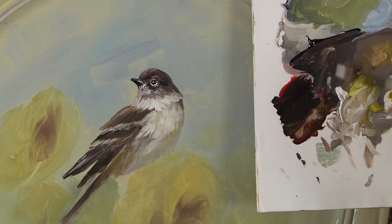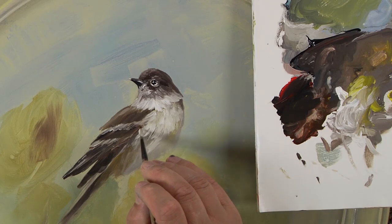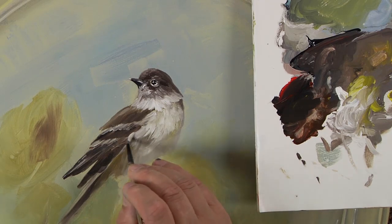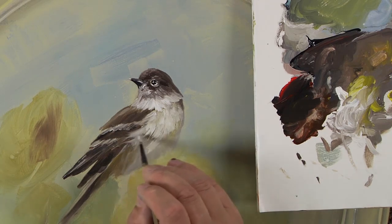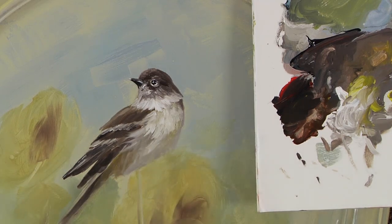rose. Let's go back to around with a little bit of white, and we'll just cross over a bit here. Again, we'll cross over just a bit to give his body feathers and his flight feathers a nice little crossing there.